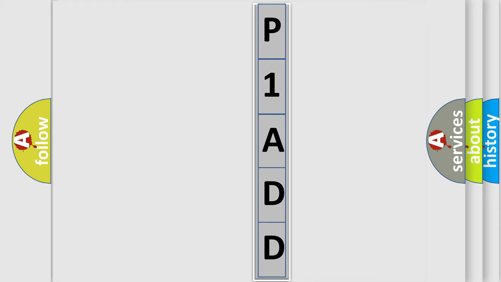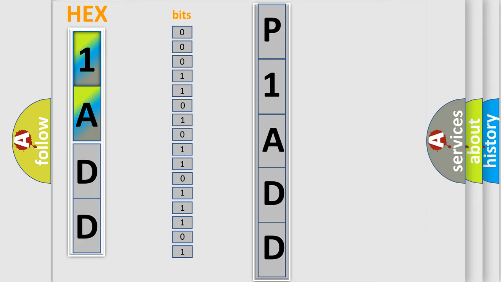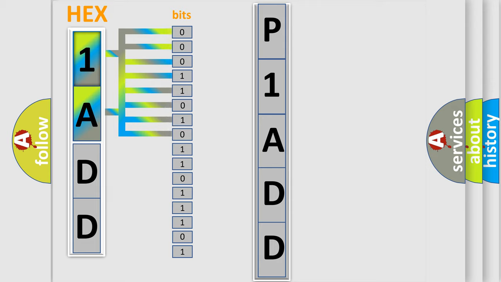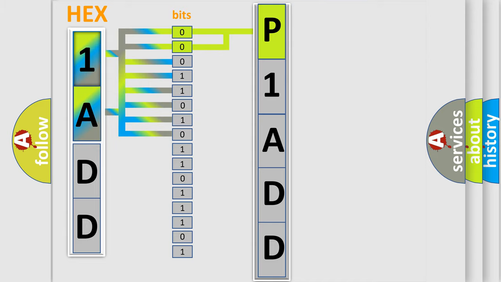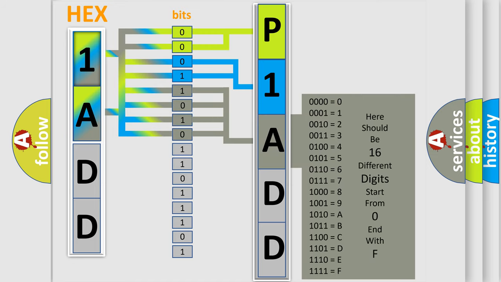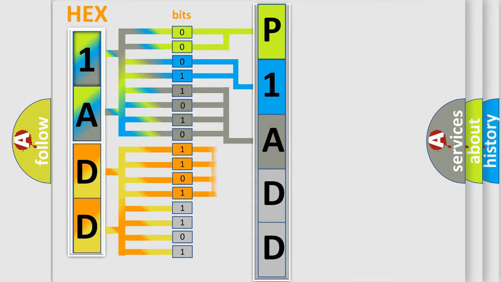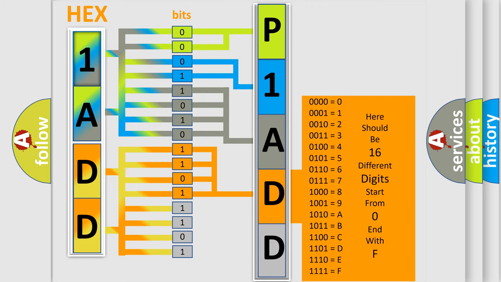The error code is split into two bytes consisting of 16 bits. One bit is the basic unit that each computer works with. The bit has two logical states: zero, low level, and one, high level. By combining the first two bits, the basic character of the error code is expressed. The next two bits determine the second character. The last four bits of the first byte define the third character of the code. The second byte is composed of a combination of eight bits. The first four bits determine the fourth character of the code, and the combination of the last four bits defines the fifth character.